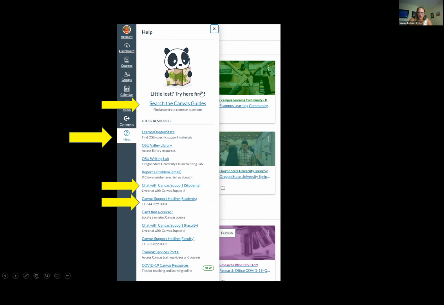So this is a close-in screenshot, but if you come over here on the left-hand side of Canvas, in every single Canvas course, or basically on your dashboard, you will see this help button with a little question mark. If you click on it, this side menu will pop out. You can find the Canvas guides here, that FAQ, and then if you click each of these links, it will take you to either the chat where you can connect with Canvas or the support hotline. We do pay for 24/7 support, so inevitably, if you're submitting an assignment at 11:55 p.m. that's due in 4 minutes and something comes up, connecting with them and emailing your instructor are often the best route to go.